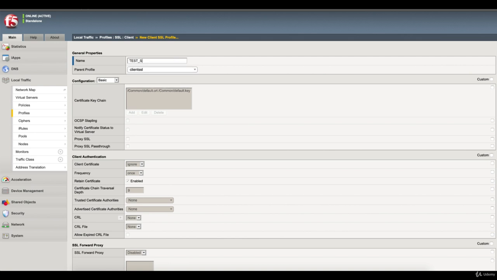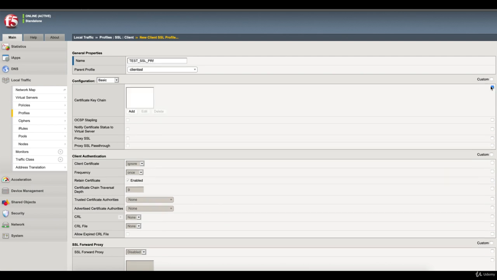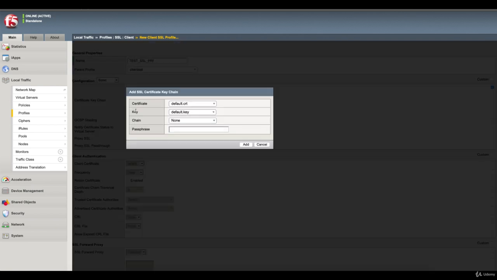Let's call it test SSL profile. By default, it will use the default certificate that is usually used with the management of the big IP. But we have created a certificate, so we have to click on custom here, add.